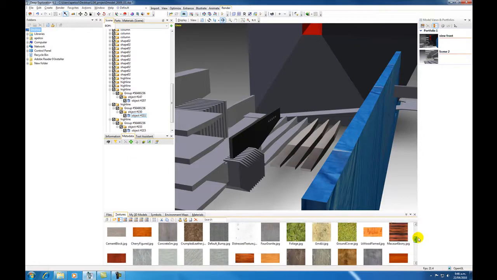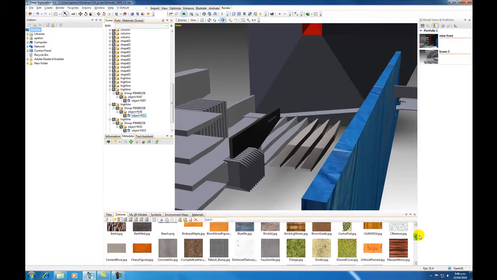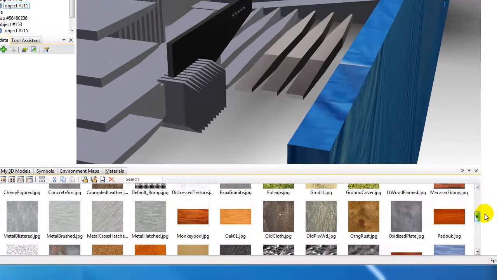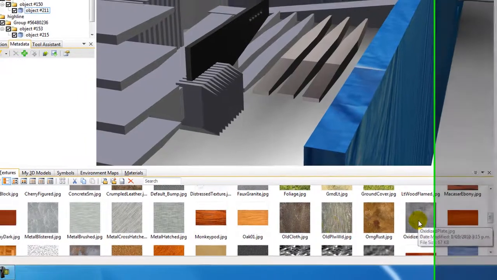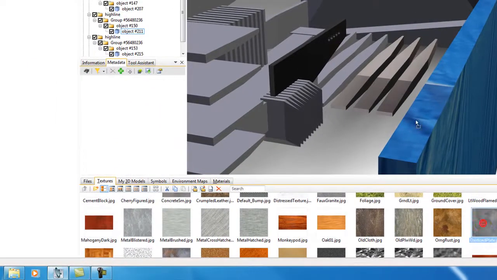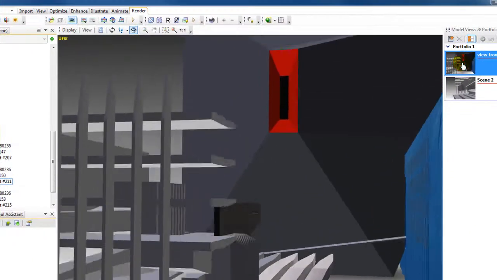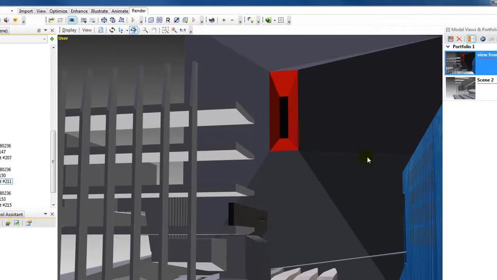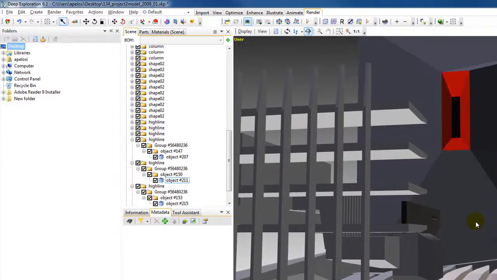So let's find oxidized metal plate, let's drag that on top. Yeah, so now it's changed the qualities. If we come back to here, we can render. We've got those objects working. So that's how to add materials.